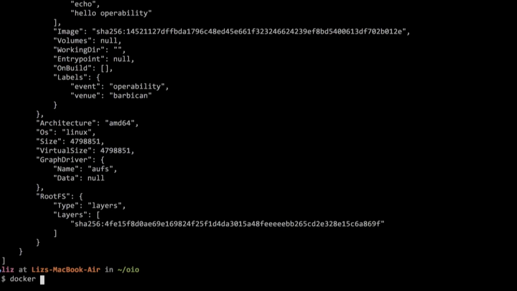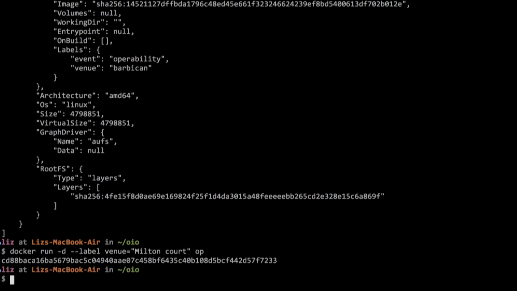Except these are immutable, right? So what if you want to change that at runtime? What if, like me, on the way here, I built into my brain that the venue was the Barbican, but actually when I got here and went to the Barbican, I discovered that it was not in fact the Barbican, it was Milton Court, is it? So maybe I want to change my label at runtime, and I might say the venue is Milton Court, and I think I called it op.